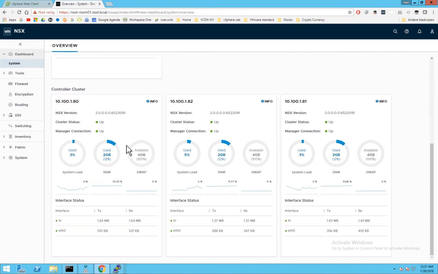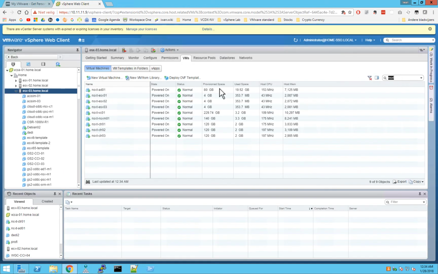One important thing that I want to mention is that if we have three controllers, you see my full lab over there, we also need to make sure that we create anti-affinity rules to make sure that these controllers end up on a different host. Right now I will not show that because I don't have enough hosts to put them on, because this is a nested environment, but it's important to do that.